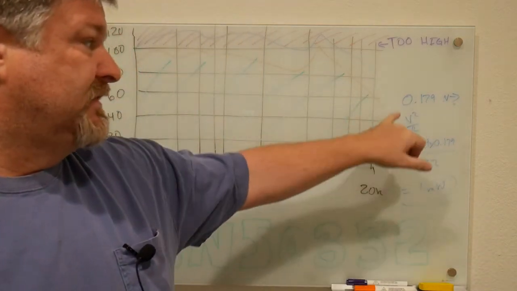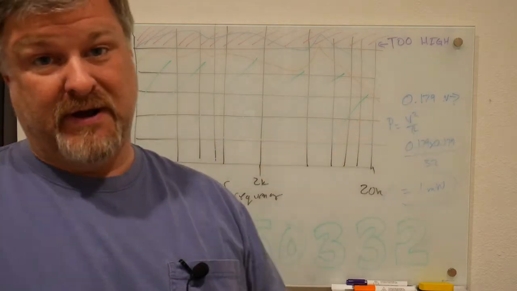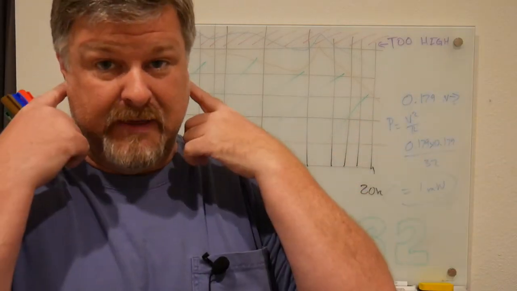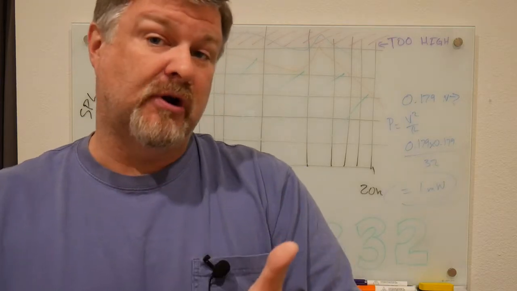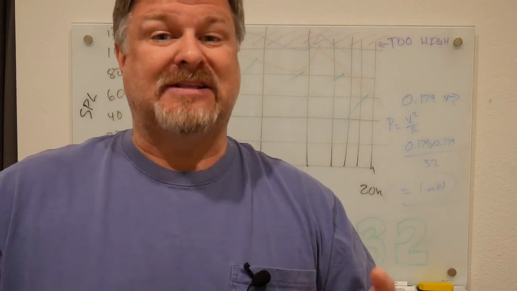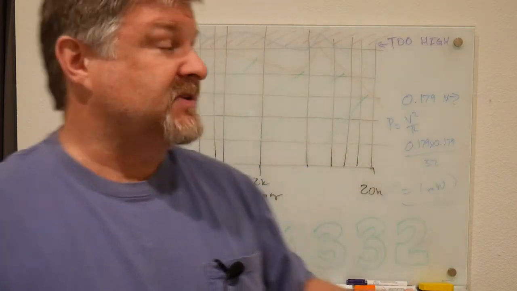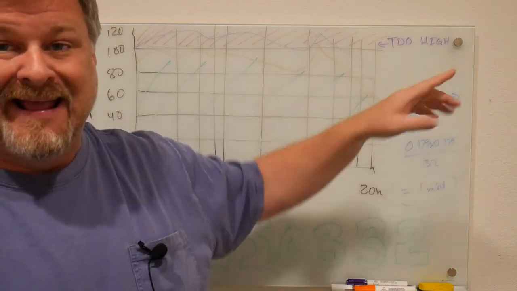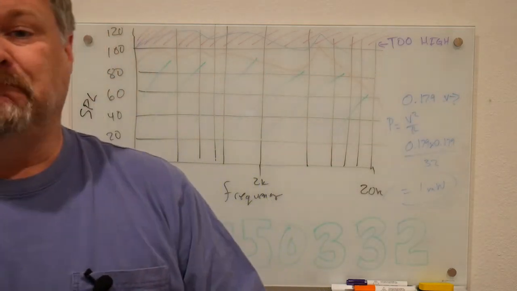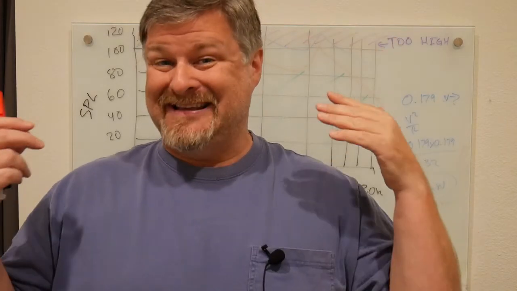However, if my phone can generate more than 179 millivolts, I could potentially generate more into an analog input. So that's where that disconnect happens sometimes. That's why Bluetooth, if it's built correctly, will never get super, oh my God, it's blowing my head out loud, but that's on purpose. It's to keep you out of this red area where it's too high and it could damage your hearing. That's the whole point. So I hope that clarifies a few things about what maximum volume could be, what EN50332 is, and why we talk about it.